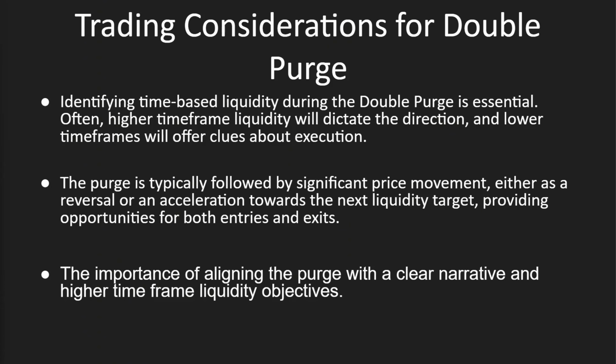Trading considerations for the double purge come as follows. Identifying time-based liquidity during the double purge is essential. Often higher time frame liquidity will dictate the direction and lower time frames will offer clues about how to execute. The purge is typically followed by a significant price movement, either as a reversal or as an acceleration towards the next liquidity target, providing opportunities for both entries and exits. It's always important to align the purge with a clear narrative and higher time frame liquidity objective.